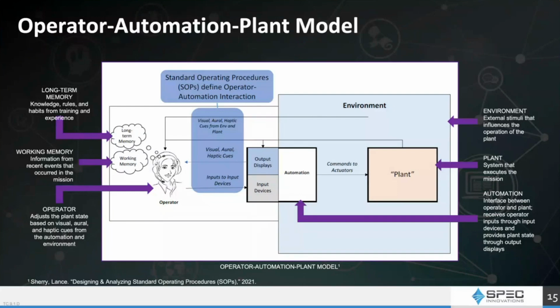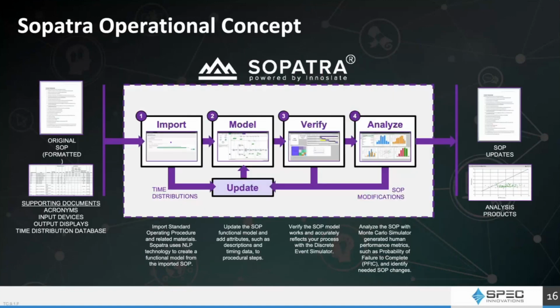And then the automation part of it is the algorithms and things that are going on behind the software, the actuations of the equipment, and then that ties to the plant. So those are the commands to the actuators of the plant. I think everybody knows fly-by-wire. You're not actually turning cables anymore to change the flaps. It's a signal that gets sent to the flaps to change their position. So again, I think hopefully everybody understands this view pretty well of what we're going after, what we're trying to model.